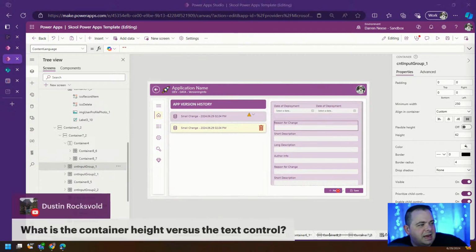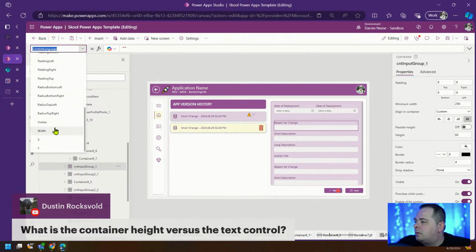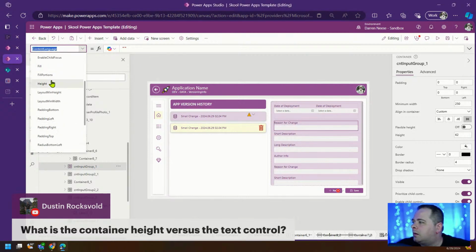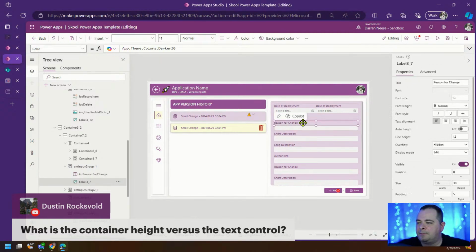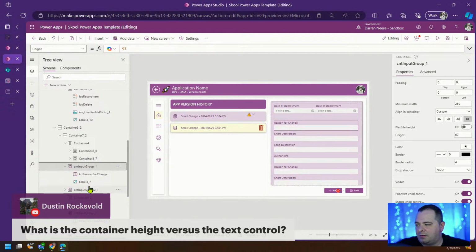Now the height of this, what is the container height versus the text control? How did I set that up? Okay, so for this one, the height is set up. Okay, I think you're onto something there, Dustin, because really it should be what the height of these things are.